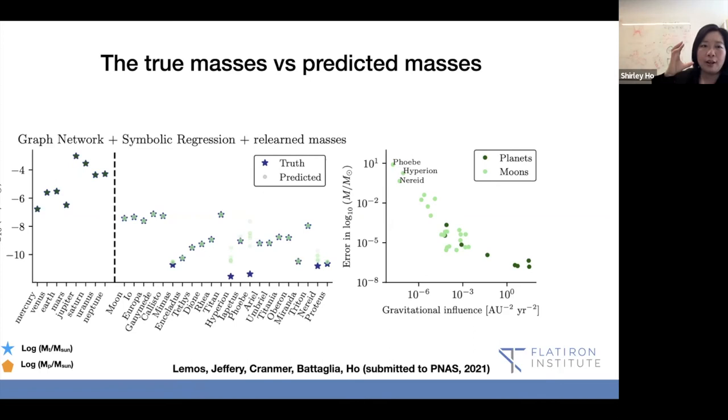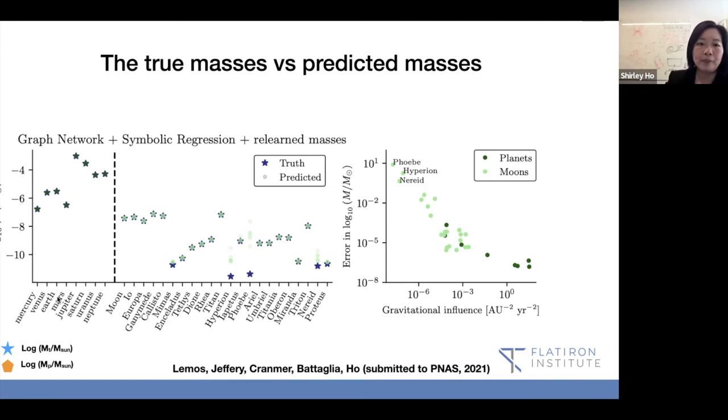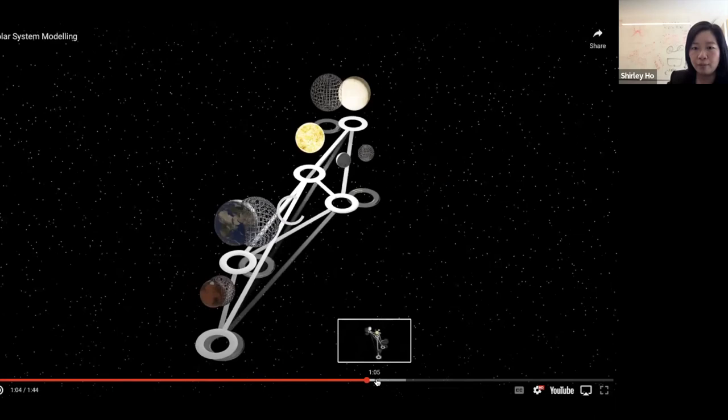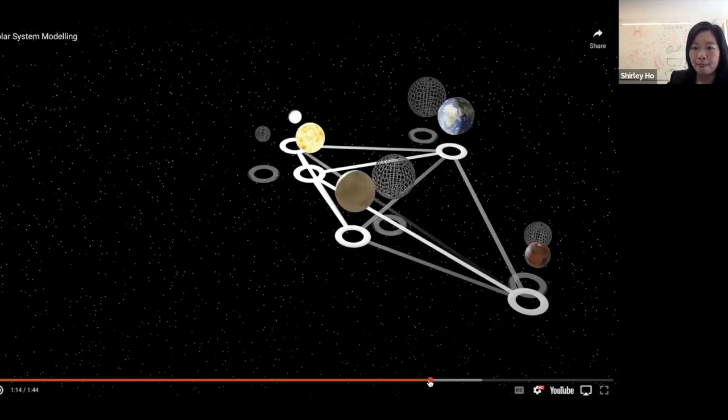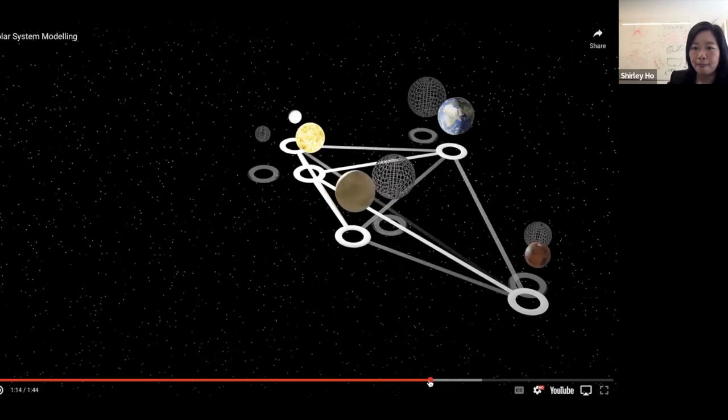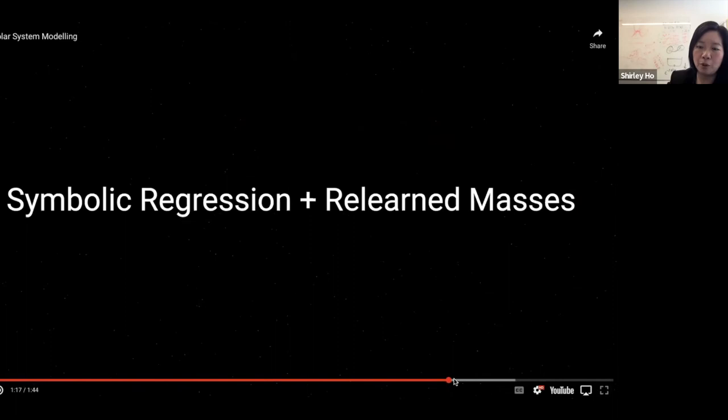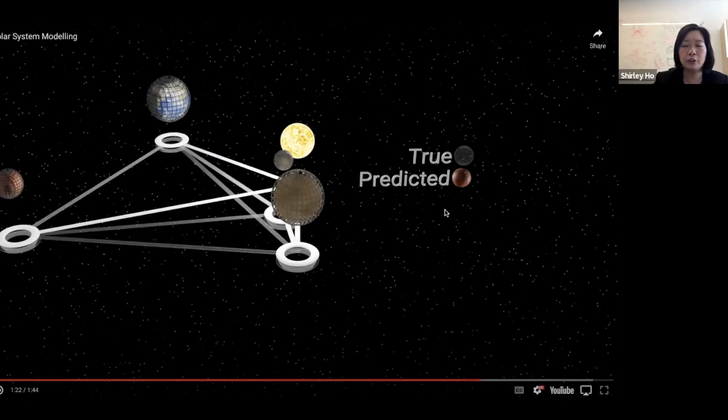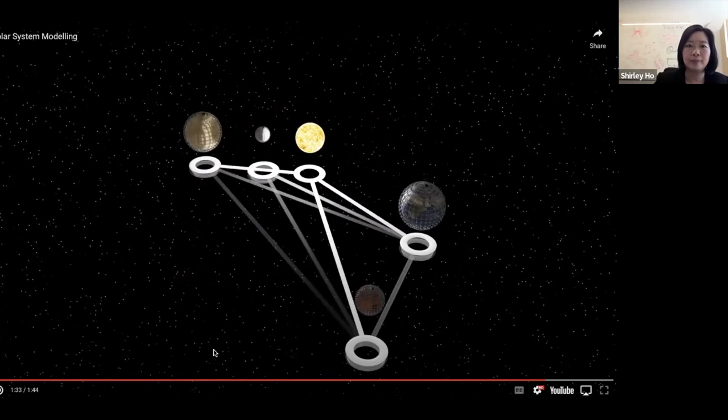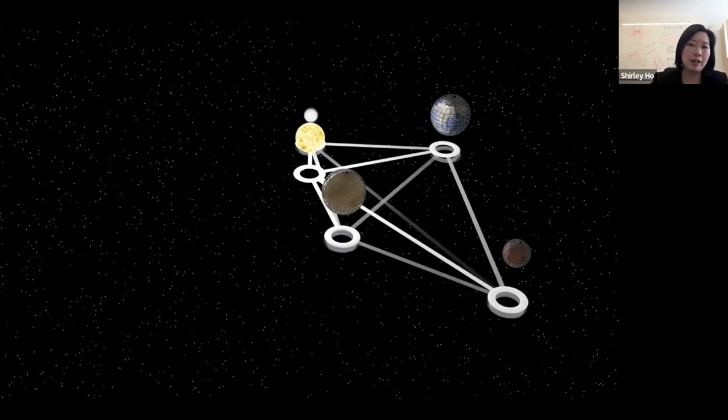So we were quite happy because we realized that we were able to take a bunch of data, real data from actual sky for 30 years, take 20 years of it to train actually some parts of it for validation. And then you can predict what happened next for the next 10 years, you extract the equation from it. And on top of that, we were able to learn the masses extremely well. And here's a movie that I would like to show you guys. We showed three different methods. We improved on what we had done in 2020 in the NeurIPS paper. Here showing the true and the predictive. True is the smashed one, and you can see that it retained a fairly good orbit for quite a number of years for the inner solar system. If you only use a neural net, it doesn't work as well.